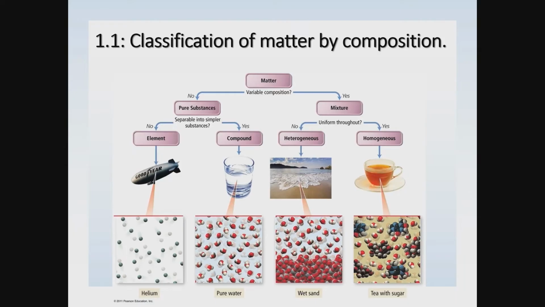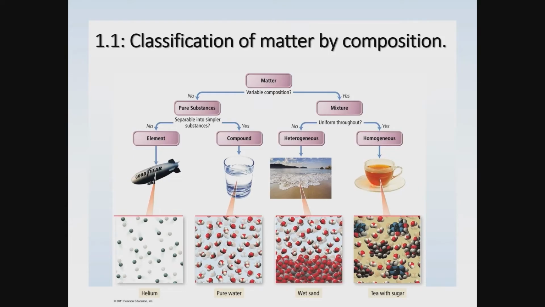So what is a heterogeneous mixture? A heterogeneous mixture would be where you have 2 or more pure substances mixed together, but they're not mixed very well. And so maybe you have one of the pure substances settling out away from the other pure substance. So a very good example of that would be sand in water. If you put sand and water in a glass, what would happen over time is the sand will settle out of the water. So how do we kind of know it's a heterogeneous mixture? So one thing we can see is that there's sort of 2 parts to it, but the way you test to see if it's a heterogeneous mixture is you sample at different places.